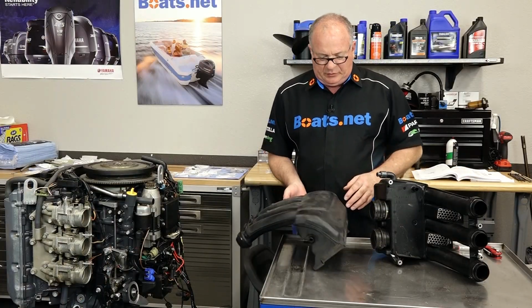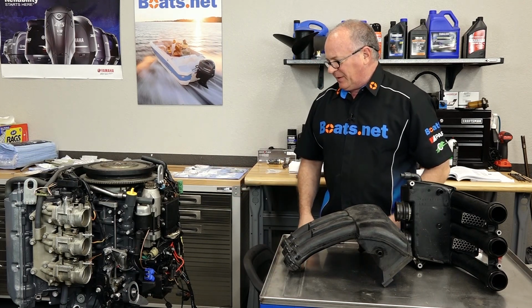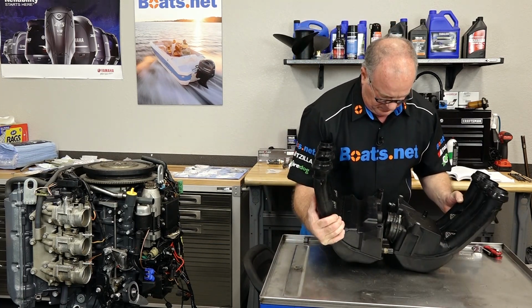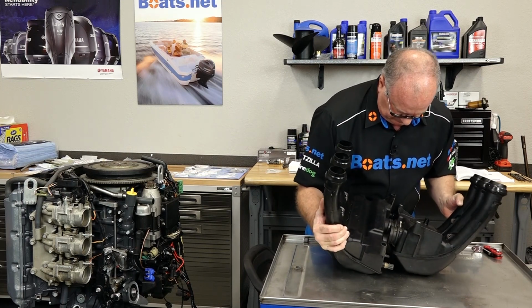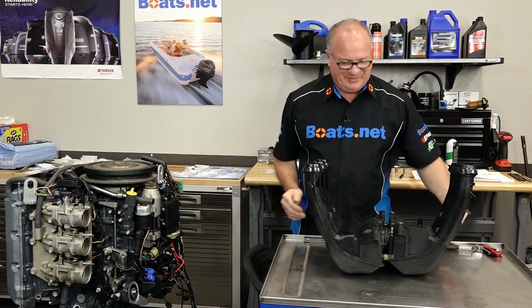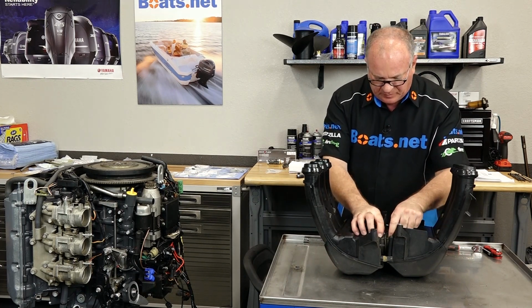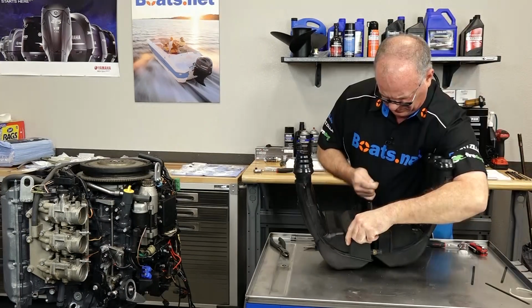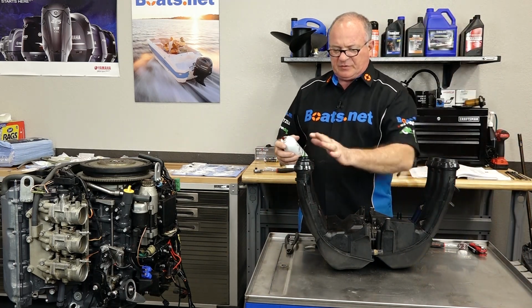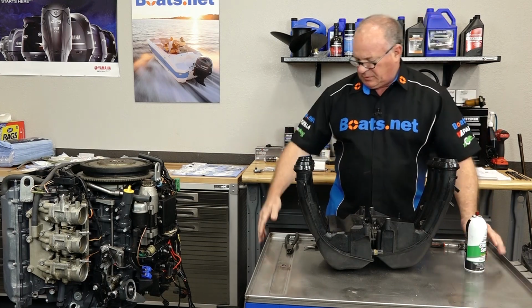So now that we've got our seals on, what we're gonna do is put both of our silencers together, get these new zip ties put on, and then we'll put on both as an assembly. Makes it a lot easier than trying to do it after the fact and get these boots to line up. And trying to do all of that when it's already mounted, you really can't pull it off. So next, let's get a couple of zip ties, put those around the boots, and then we put the whole assembly on. Now to make these easier to get in, we're going to spray them down with a little bit of silicone.